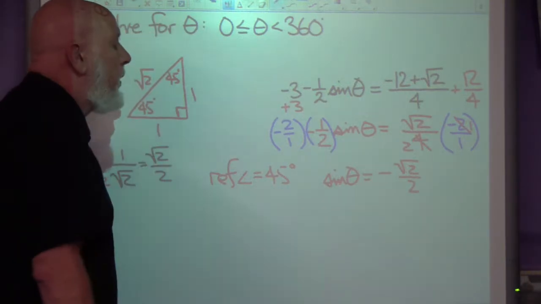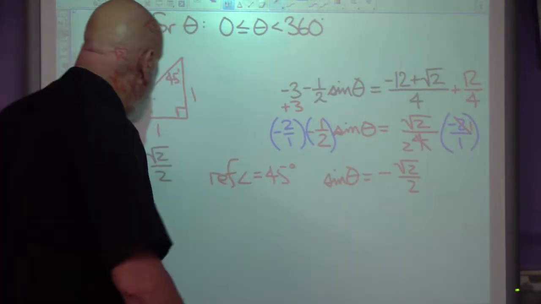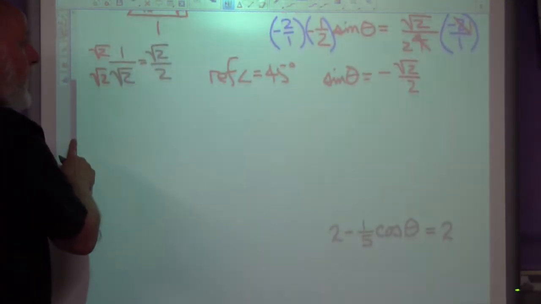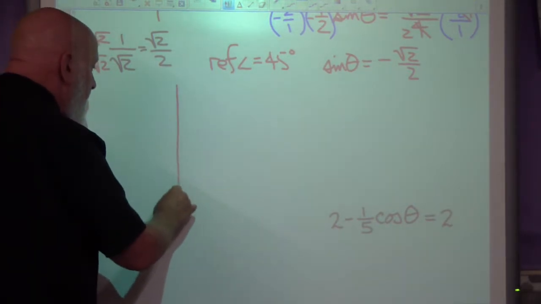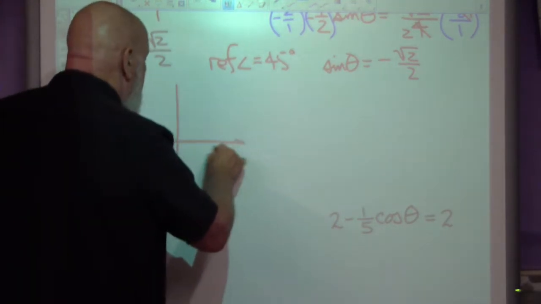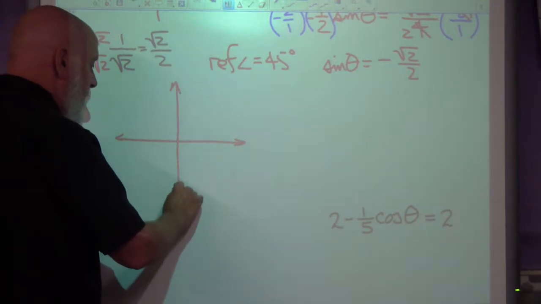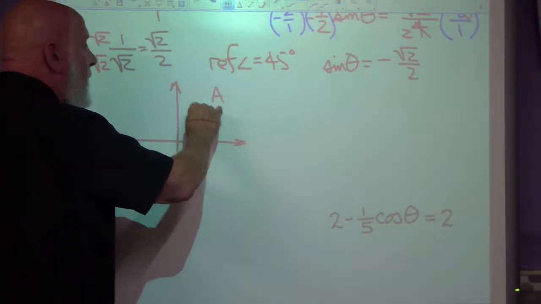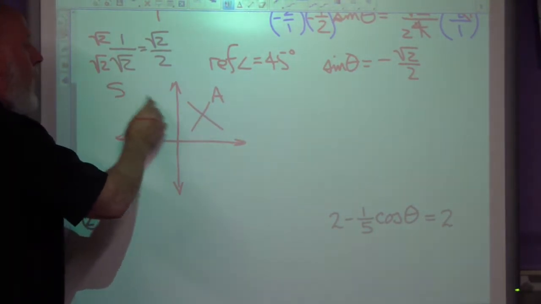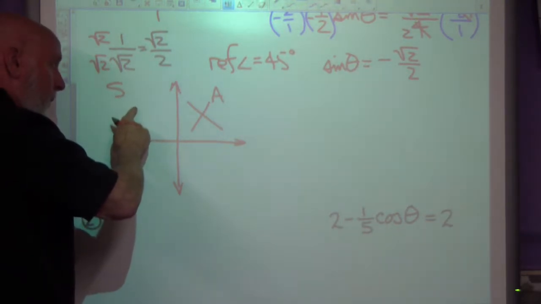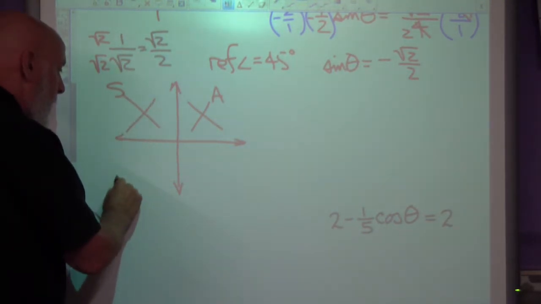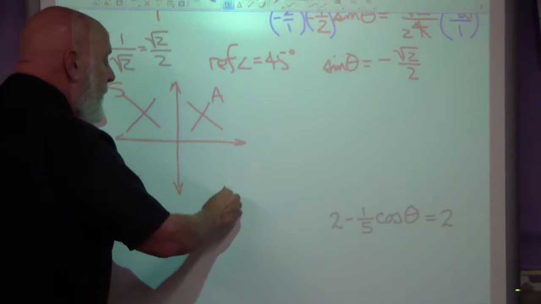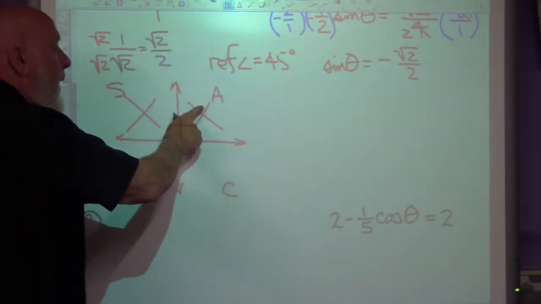And so now I want to know where the sine is negative. Draw a couple of reference angles of 45 degrees there and then determine that rotation. So here we go. The sine is negative, not here. All Students Take Calculus, that's where the sine is positive, so it's not negative here. It'll be negative in quadrant 3 and quadrant 4.